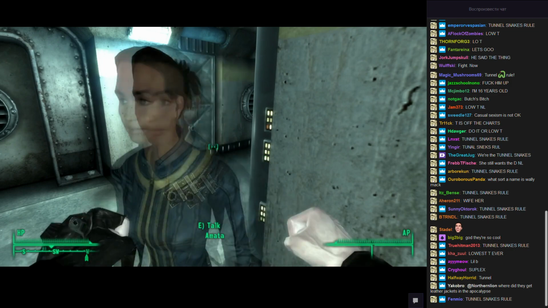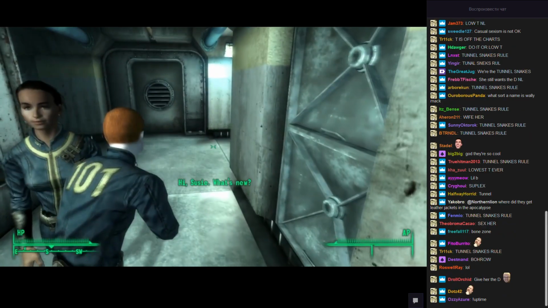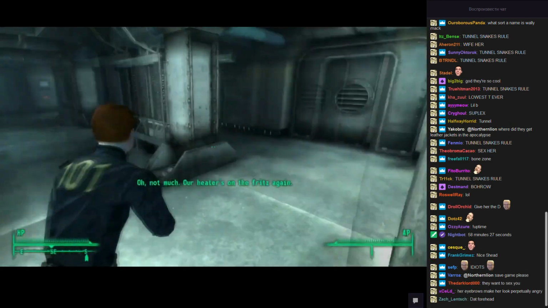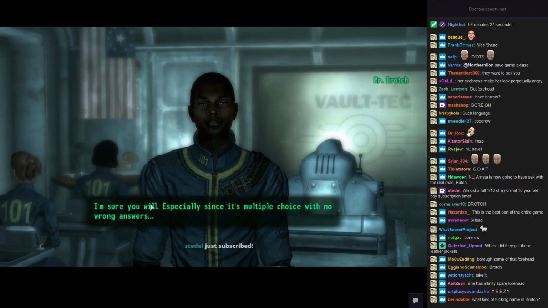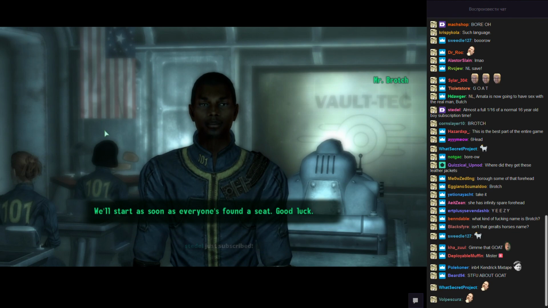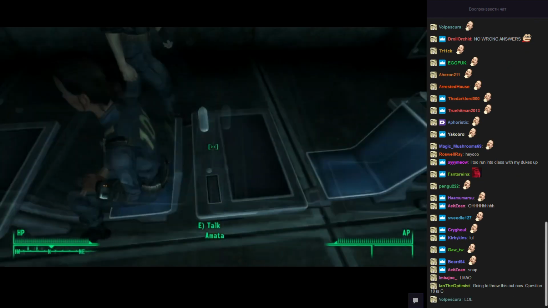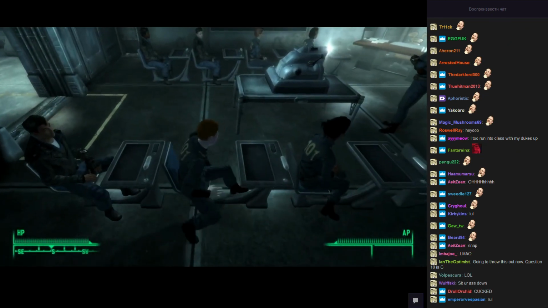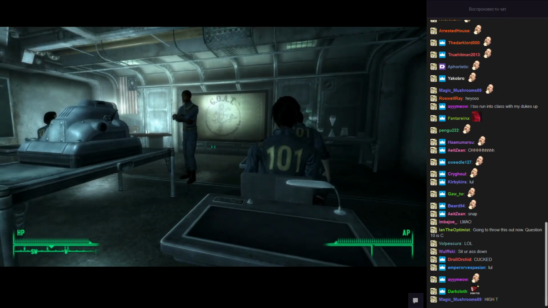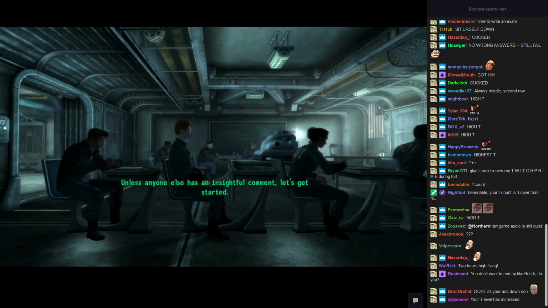Idiots. Can I borrow some of your forehead, please? Hey, Susan. I appear to be missing some. Oh, not much. Especially since it's multiple choice with no wrong answers. We'll start the Unity certification exam as soon as everyone's found a seat. Good luck. Oh, you're gonna make me sit at the front? I don't think so, buddy. Man, I fit right in here. Let's get started.